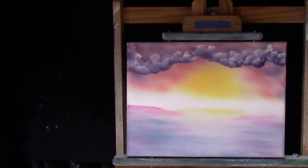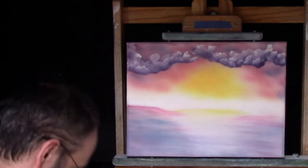So what do you guys want to see? Do you want to see a mountain? Or should I just hop right into the foreground? Well, thanks, Sir Osney. A mountain and a sailboat. I thought I was doing some water. I didn't think I was doing a whole ocean seascape thing. You didn't tell me that. A whale, an island, ground. I tell you what, I want to do a mountain. So I'm going to do a mountain.